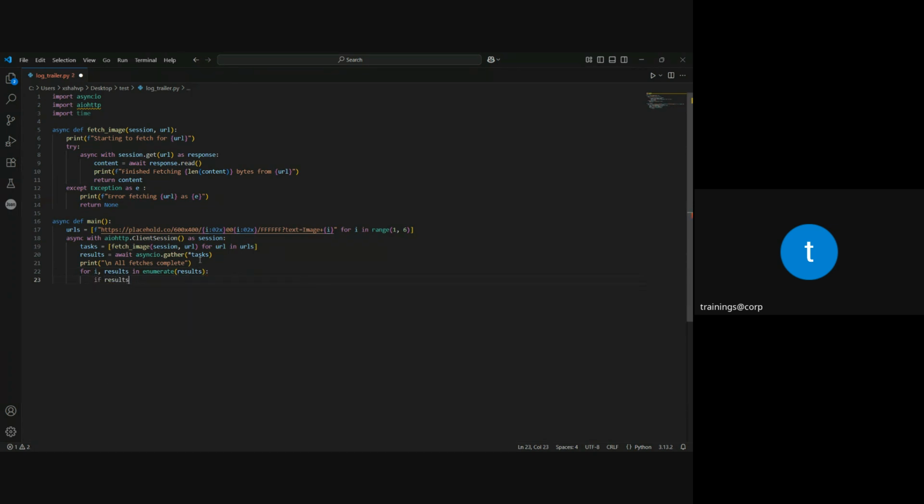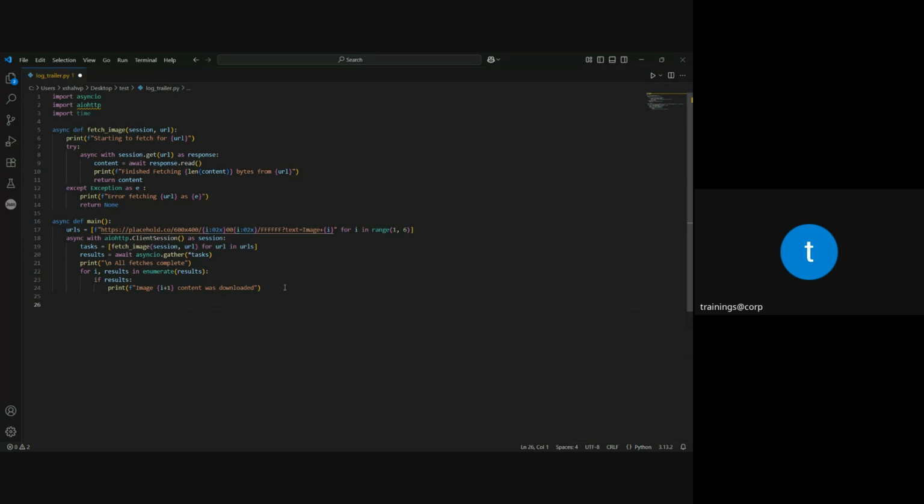And if results, print. Now we have done the main part.